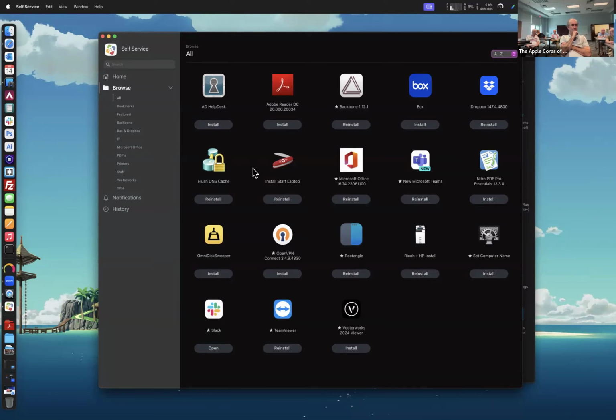So, for example, whenever we have a new hire, or anytime we swap out Macs, which we usually do after about 3 to 4 years, so we don't have older Macs in the pipeline, we like to keep everybody fresh and updated. Installing Office and Teams and our database app and our settings and all those programs for each computer can get very tedious. Same thing comes back when a computer comes back from show.